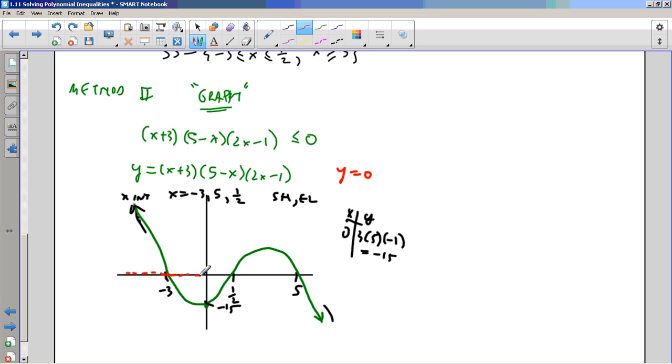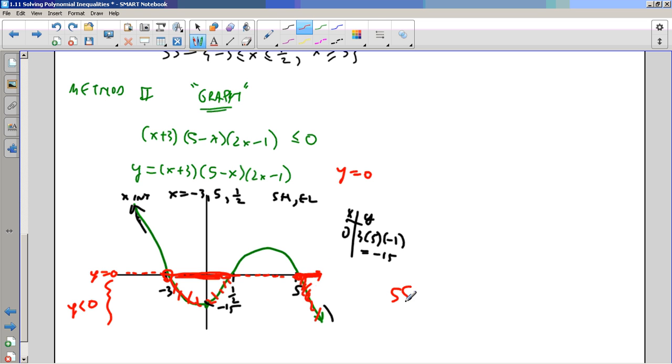the line y equals 0. There's y equals 0, right? This is y equals 0. And so this down here is y is less than 0. So where is this green graph underneath? Well, I can see there it's underneath all this stuff. It's underneath, and all this stuff is underneath. So what x values give me that? Well, where is the shaded graph? These x values in here give me this shaded in part of the graph, and these x values here give me this shaded in part of the graph.